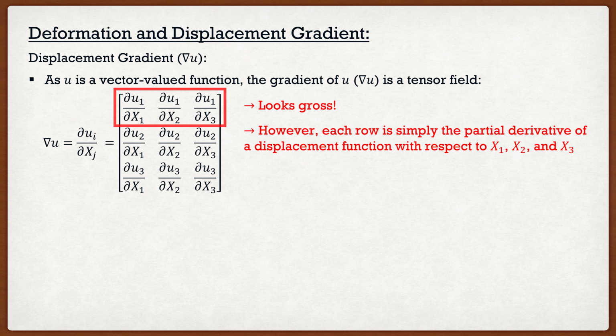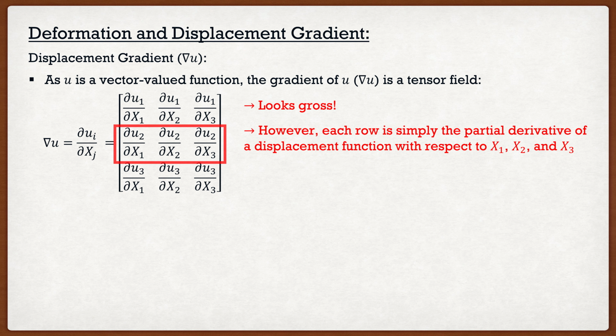And the way that it's simple is we look at the rows of this displacement gradient. If we look at the first row here, we can see that we're always taking the displacement function u1. So the first row is basically the displacement function u1 with respect to big X1. That's going to be the first component. Then we take u1, differentiate with respect to big X2. There's the second component. And finally, we take u1, differentiate with respect to big X3. There's the third component. So that first row there, all we need is the displacement function u1.